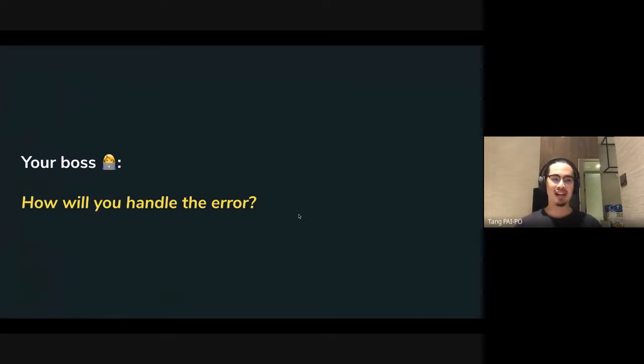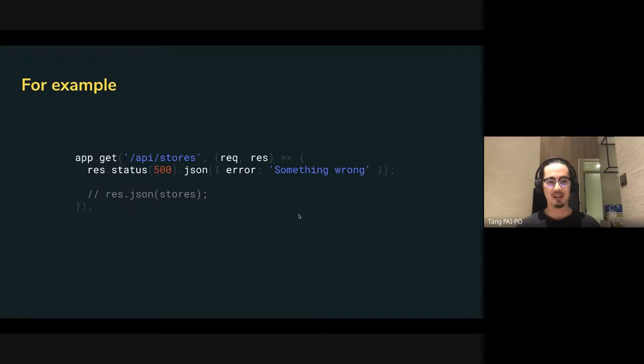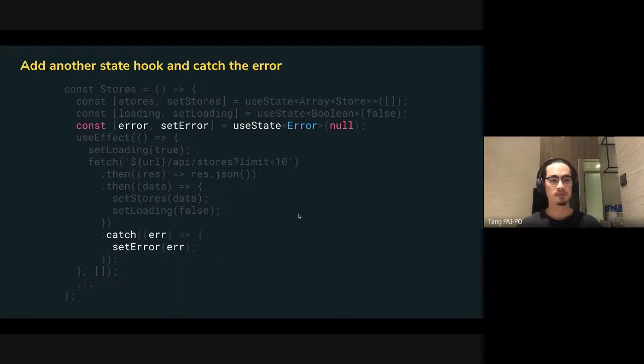But as professionals, we cannot only handle the loading state and a list of stores, we also need to handle the error status. An example is when we receive an API response which contains a 500 status code with an error message as the payload body. You can just add another state called error state. Because fetch is a promise, once something goes wrong, you can add a catch block to catch the error object, set it in the state, and render the UI accordingly.